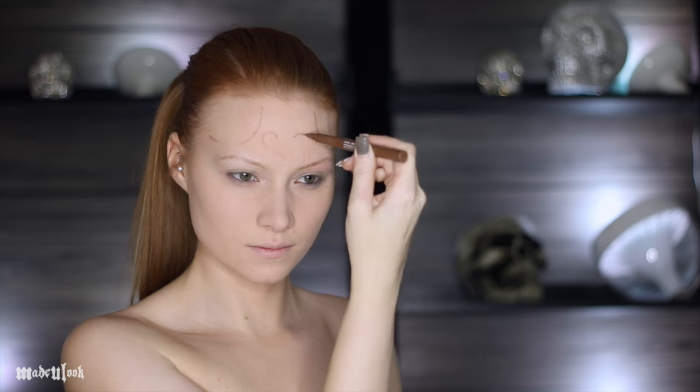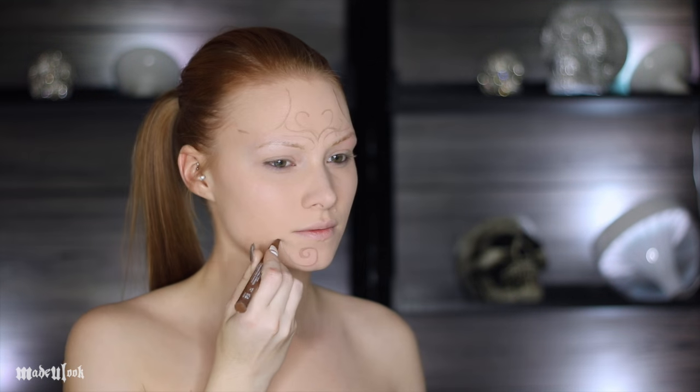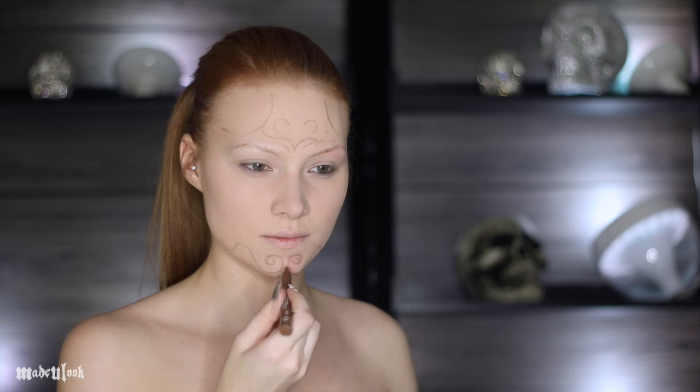I'm then using an eyebrow marker to sketch out the entire design on my face and on my chest. I'm going to be using Third Degree, which is an on-skin silicone, and it's clear, so I needed to know where I was going.